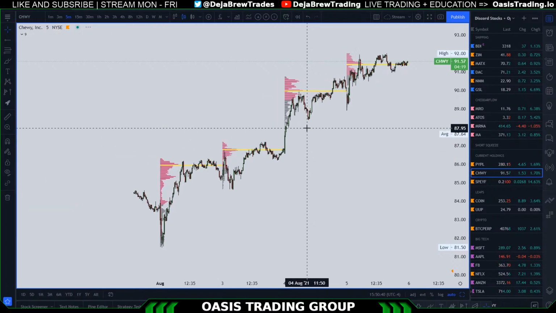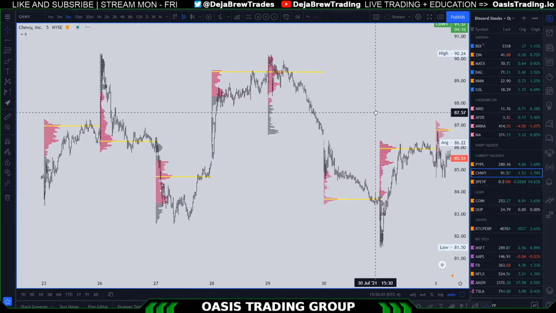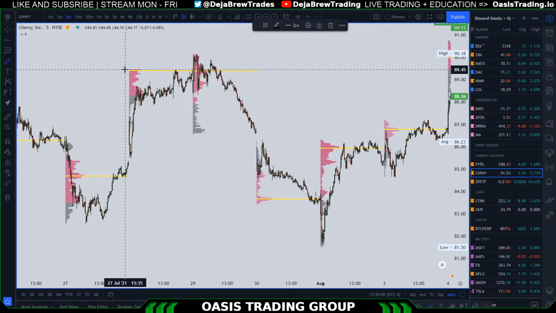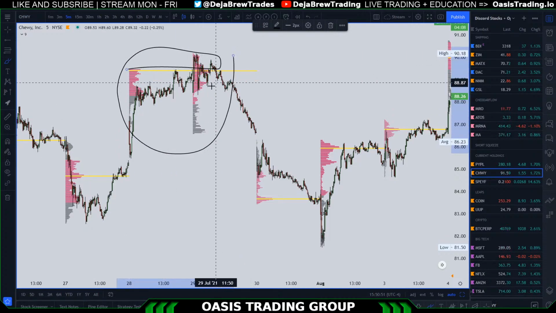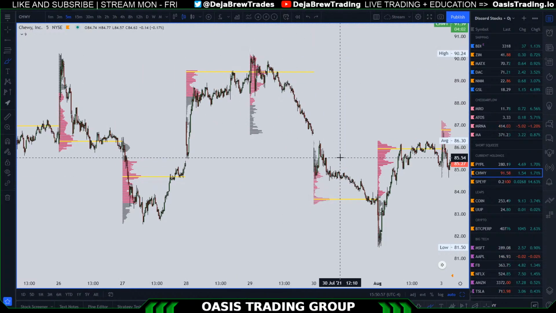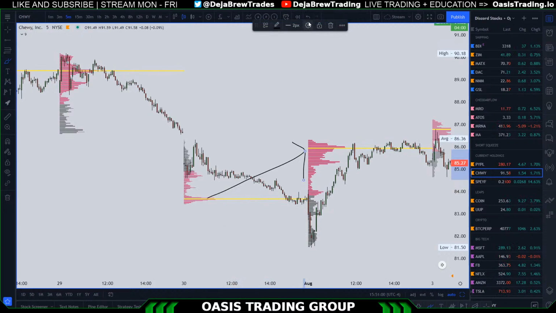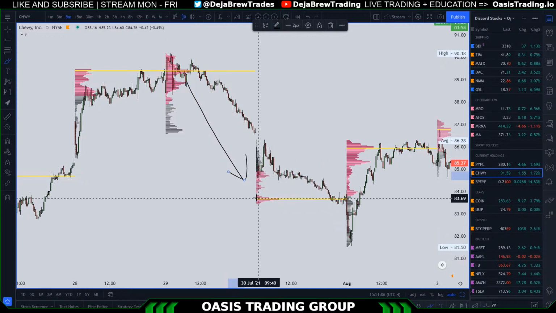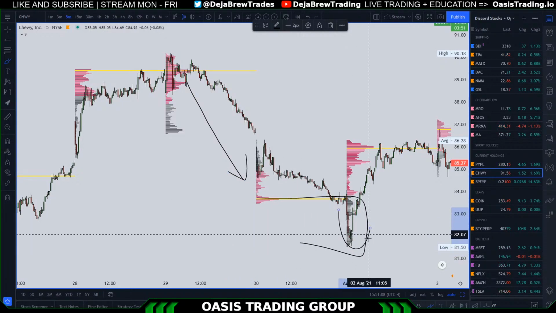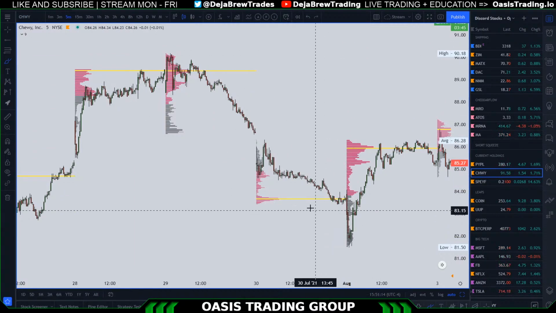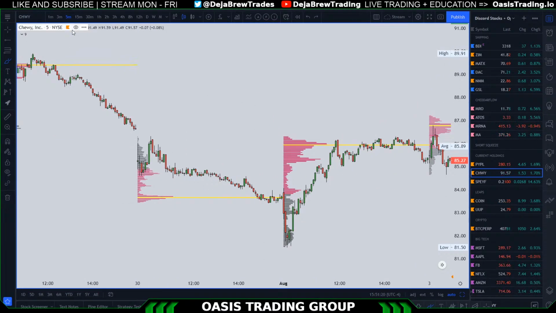Chewy, man. Chewy is looking really good. Okay, Chewy is actually a perfect example of what I was just showing you guys on oil. So you have the value topping out right here, right? The value tops out, and then you nuke. So this got faked out, and then you nuked lower. But then look at what we did here. We had massive decrease in value. We tried to go lower, right there. But then we pushed up and increased our value. So this is a clear reversal pattern. If you guys see this on a volume profile ever, that's a clear reversal pattern.